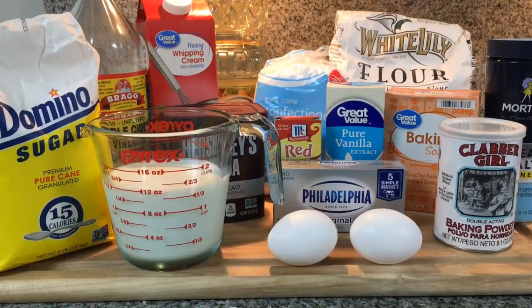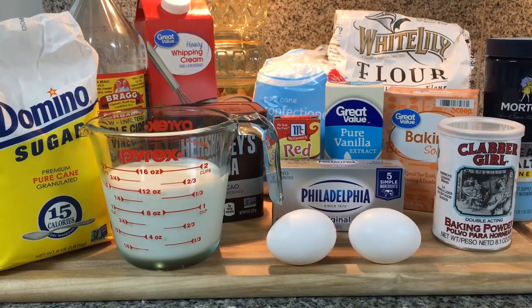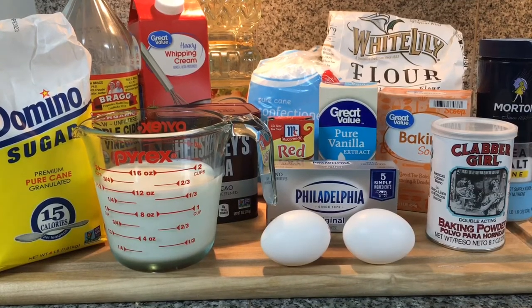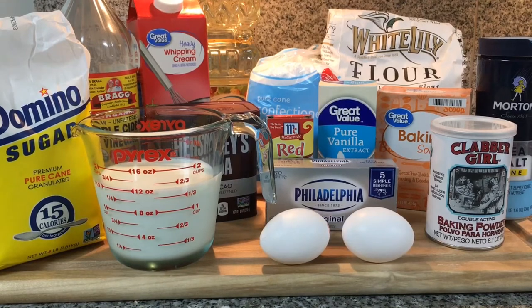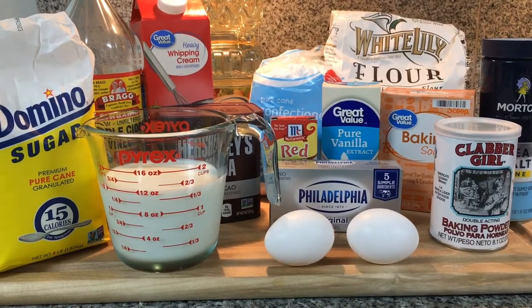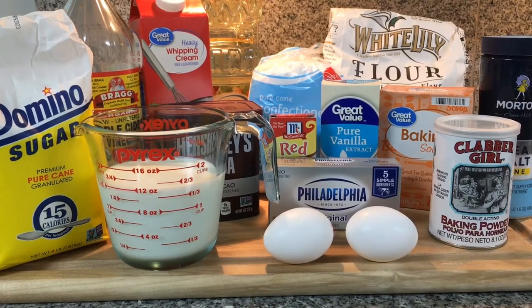Today we are working on another festival and fair food. This recipe is another delicious funnel cake. This one is a red velvet with yummy cream cheese icing. These aren't in every fair and festival, but when you do find them, they are something special. So come on in, grab your paper and pencil, and let's get into what we need for this recipe.